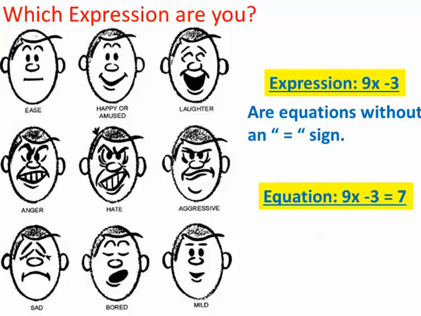So let's get going. Which expression are you? We often talk about our expressions as being what we show on our face. Are we at ease? Are we hating? Are we just kind of mild, aggressive? Where are you today? I am very, very happy, and I'm not seeing that one on here. Here we go. I am happy and amused. I'm so glad to get started back in school.